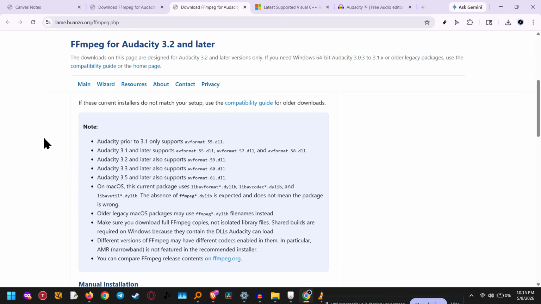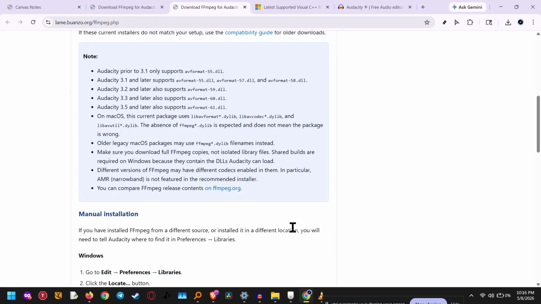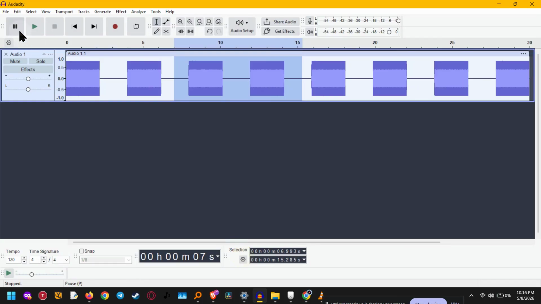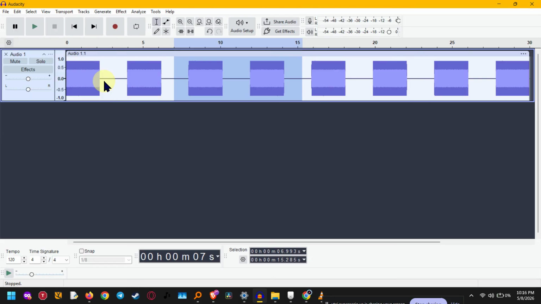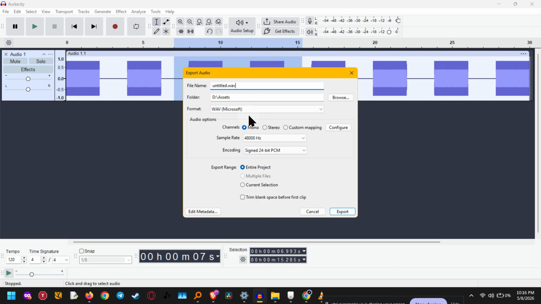Once your connection is confirmed, move on to the file name itself. A surprising number of upload issues happen because the exported file contains special characters in the name. If your file has symbols, unusual punctuation, or extra formatting, rename it to something simple. Keep it basic and clean, using only letters, numbers, and maybe underscores if needed. For example, use a name like podcast_intro.wav or voice_edit.mp3. After renaming the file, save it again if necessary, then retry the upload. This small change can make a big difference, especially when cloud services reject file names that contain unsupported characters.